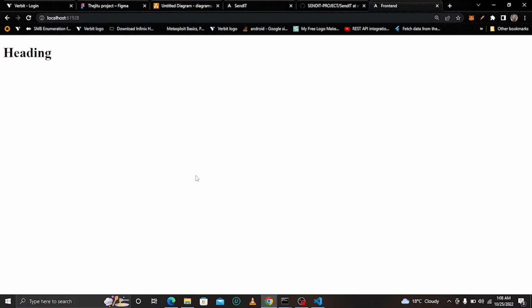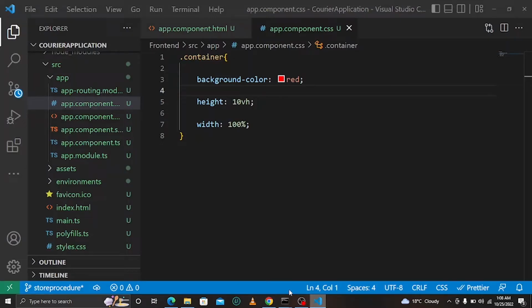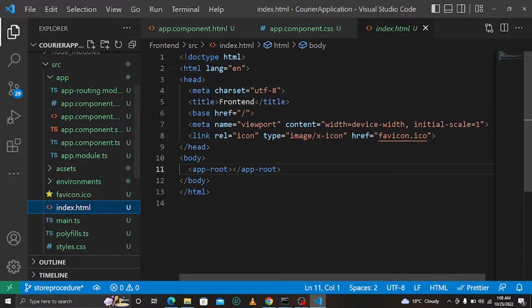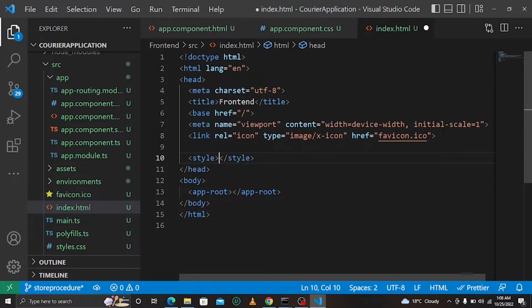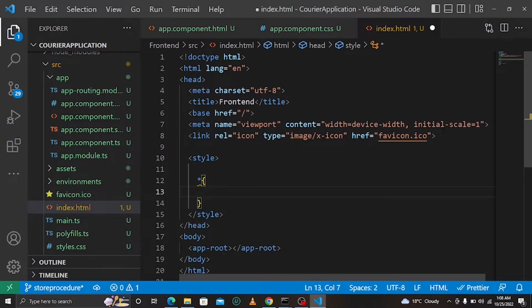So when we reload here, you can see there's a default margin and padding. So we need to come to index.html, and then you can remove it using styling. We need to create style tags here, and then select everything using the star, or asterisk.